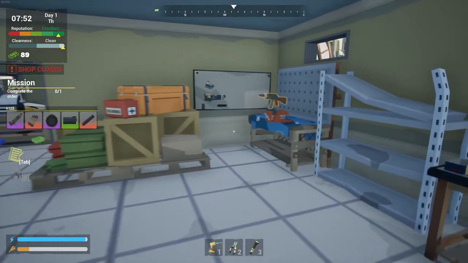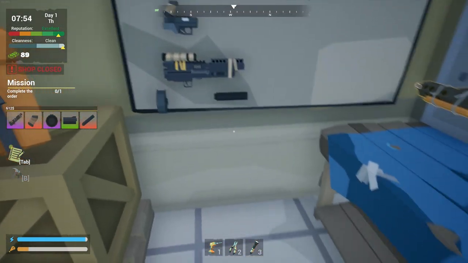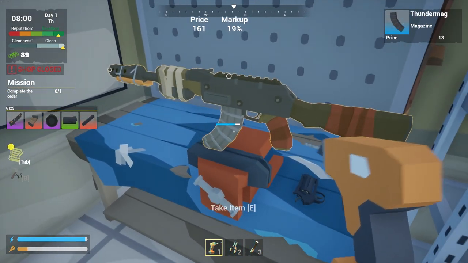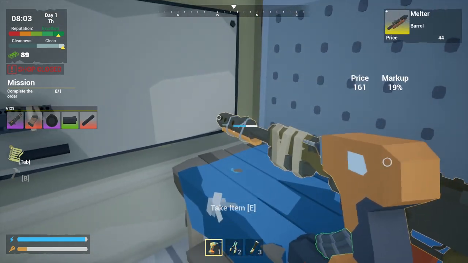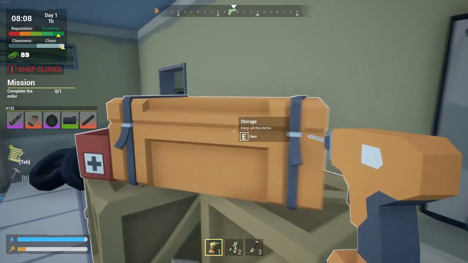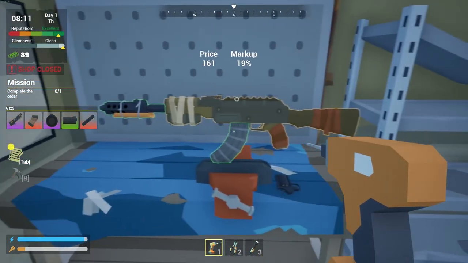All right, guys. So I finally got this spring piece that I've been wanting. Let me go ahead and build this gun. Do I have any scopes? I don't. Okay.